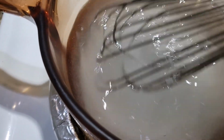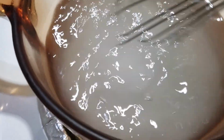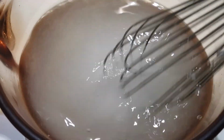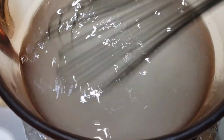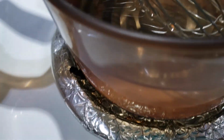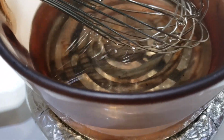And then I will mix it with the cucumber juice, along with lemon juice, of course. So all the sugars are all melted. I'm gonna mix this with my cucumber juice. Just add the water.